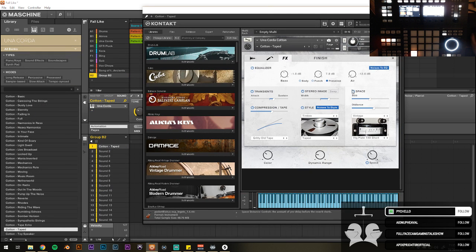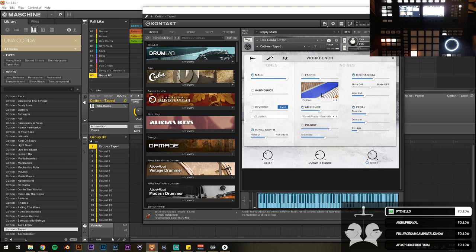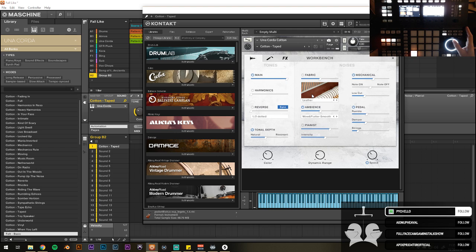Then you got your effects all here. Then you got all this jazz you can do. Here's where you choose what kind of hammer you want, what kind of fabric you want on the hammer. Then you get your felt stuff, which is softer and more atmospheric. I love this kind of piano stuff. So I've been using it quite a bit since I've got it. So yeah, that's a sweet one.